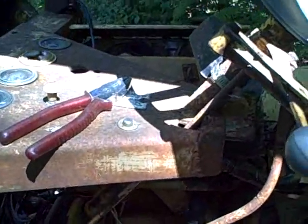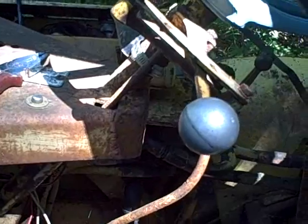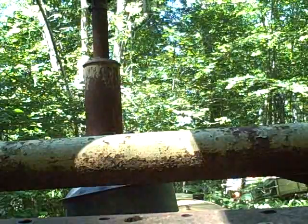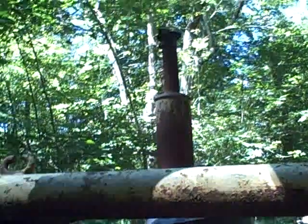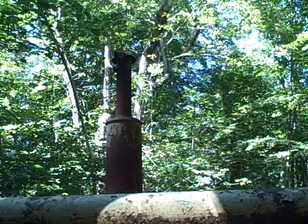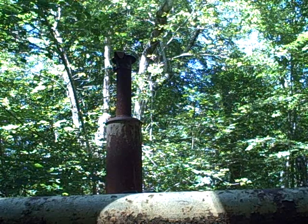We're going to use no ether because it shouldn't need it. It's a warm day. Ether is a cold start aid for very cold temperature starts, winter starting, that kind of thing. And I know it helps old engines, but I want to see if this thing will start without it. So let's set up the camera and see if we can get a decent picture of what's going on here. I think that's it. Alright, wish me luck.